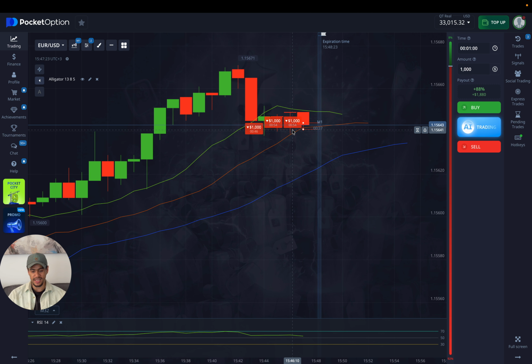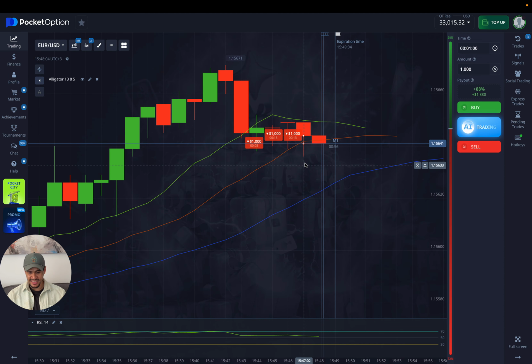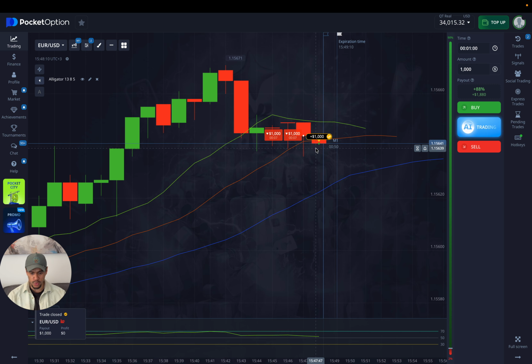We need to see that move in a downwards direction. I'm expecting a big red candle to happen any second now. So let's observe this. Let's see if we can get it. All right, we need that solid candle to finally happen. We've been waiting for it. I don't want another return, but it seems we do get one return at least. And now we are just waiting to secure the other two.